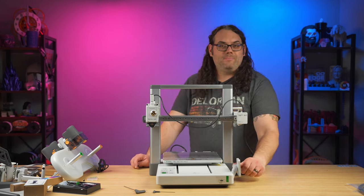One of the last things we need to do is put our build surface on, because I didn't do that at the beginning. So we are just gonna peel off the plastic that they have here. There is a peel sticker right there. We're gonna remove that plastic. Here we go. Then we're gonna take out our build plate here.